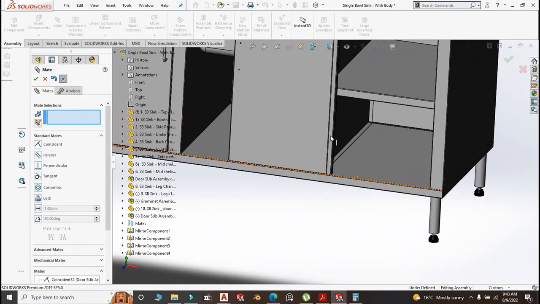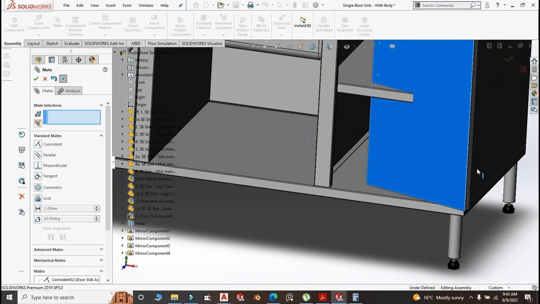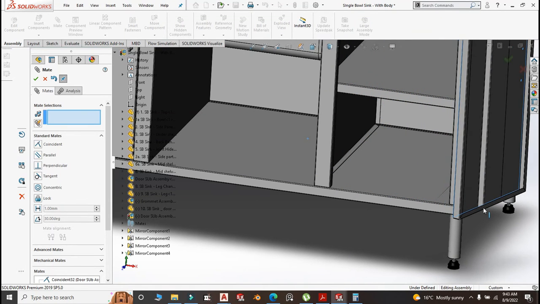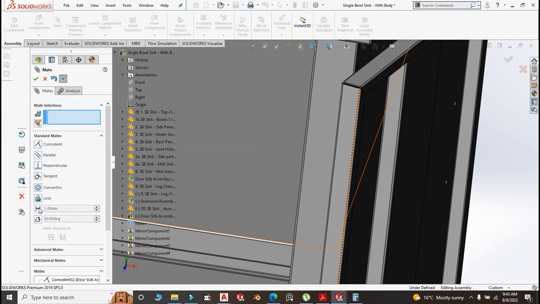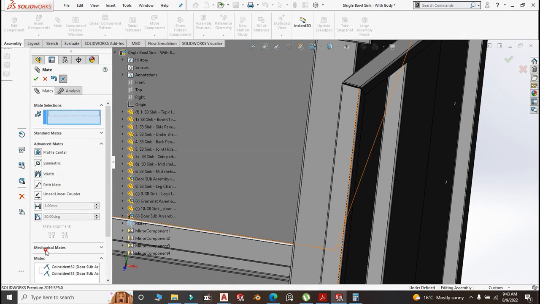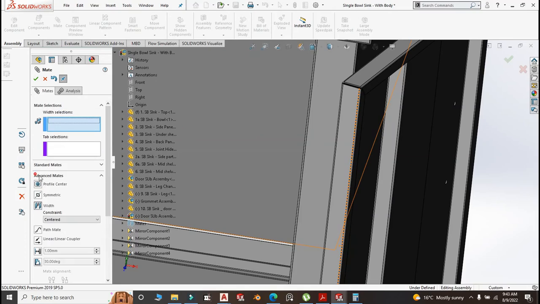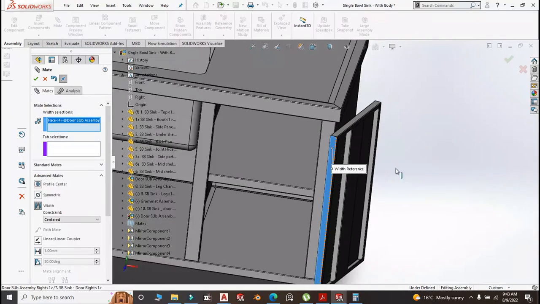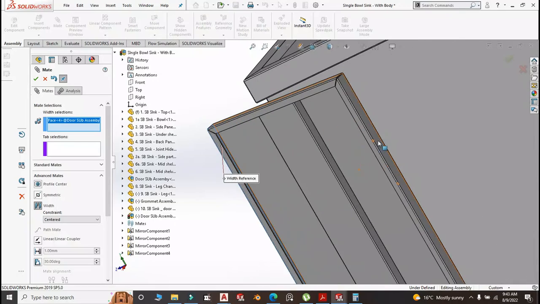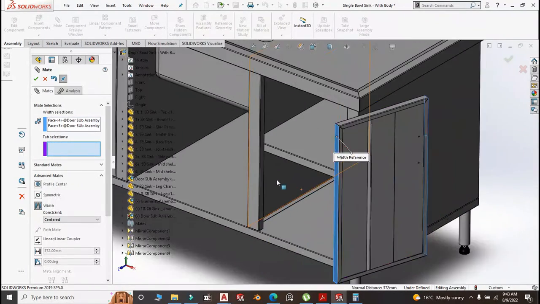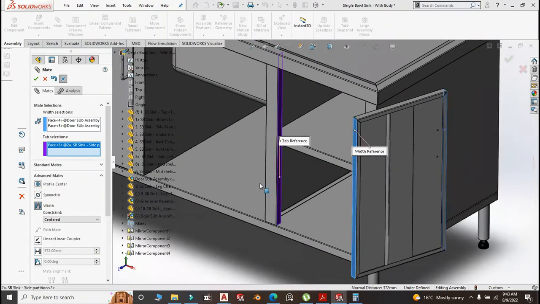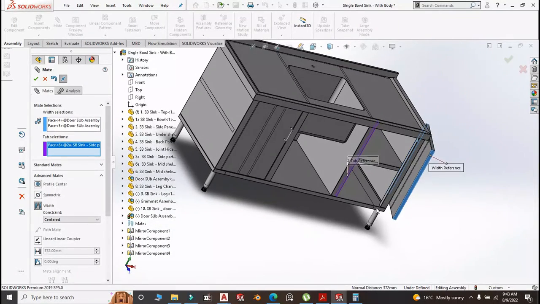Then we are going to go for, what's not happening here, advanced mate, with this face and this face to this face and this face.